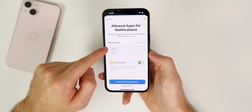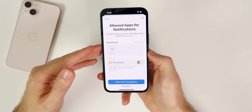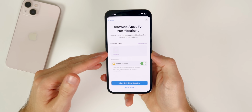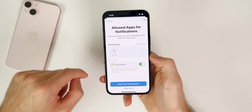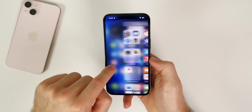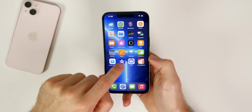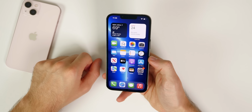So also you can see right here, you could allow certain apps to send you notifications. So I outlined this in a couple of videos already. So if you want to see more about focus modes, watch my first settings to change on iOS 15 video, which is also linked down below. I go really in depth in this focus mode feature. So there's a lot of things you could change to improve the battery life on your iPhone 13. And again, that video is going to have a lot of great tips for that.